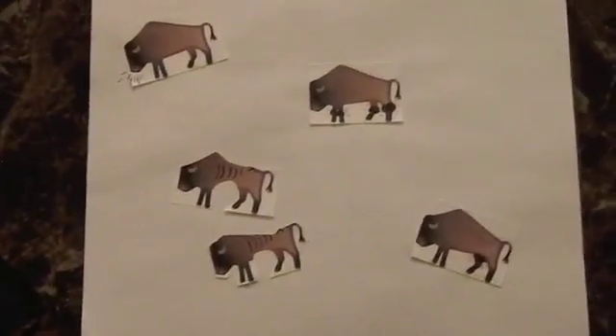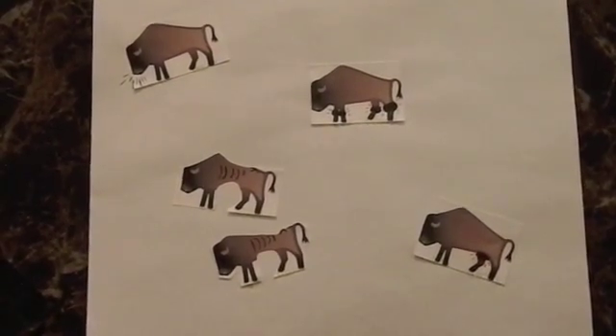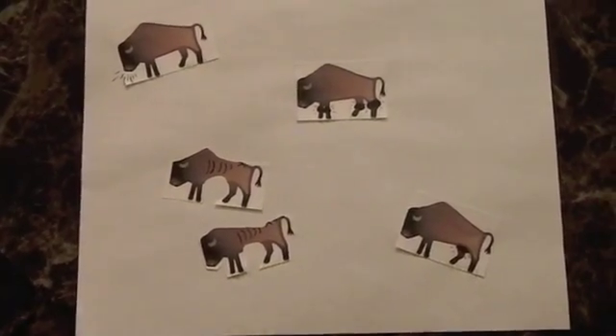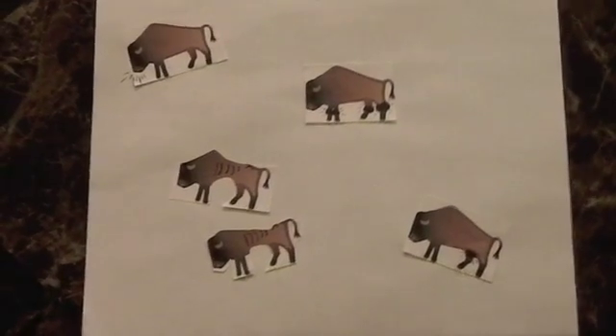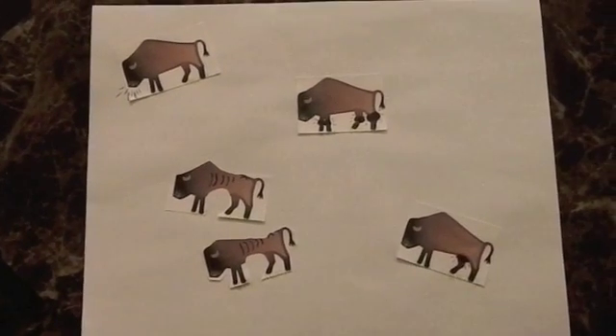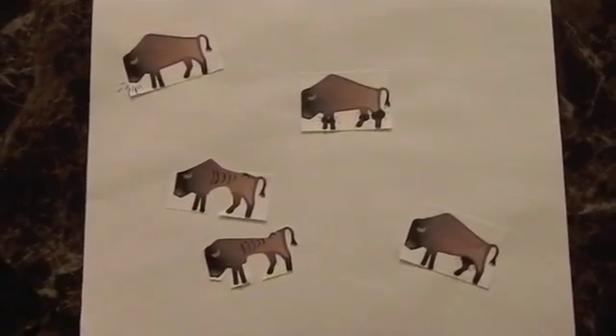They are all different ages too. Could it be Mycoplasma bovis? Usually a diagnosis is based on necropsy and clinical signs, but let's see if we can do a bronchoalveolar lavage and nasal swabs for culture isolation. A gram test won't work because although Mycoplasma bovis is gram positive, it has no cell wall, so it doesn't stain. Let's send these samples to the lab.